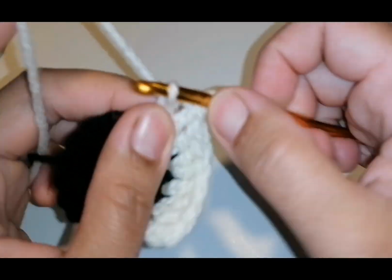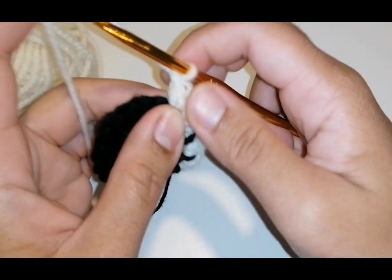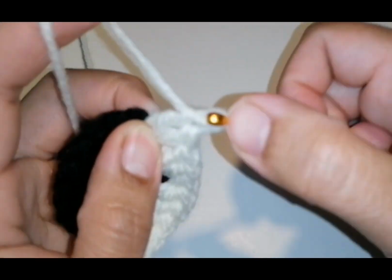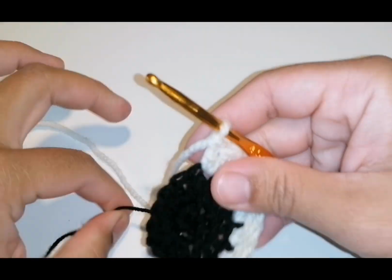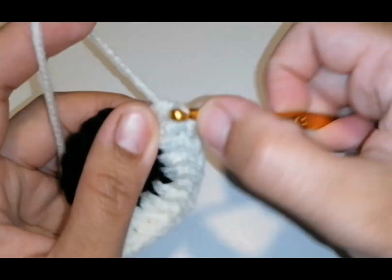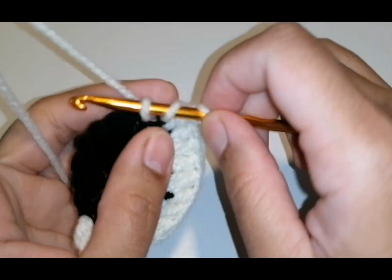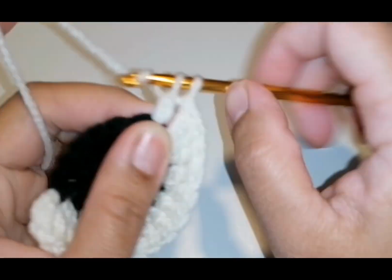So did you see guys how I hide my loose ends while I'm crocheting? So for the first row of the white color for our eye, I used the pattern of first we did a chain of 3 and then 2 double crochet and then one double crochet and then repeat the 2 double crochet. So it's 2, 1, 2, 1, 2, 1, yeah, until we finish this row, okay.